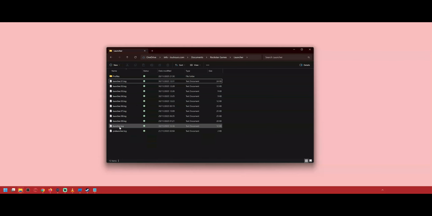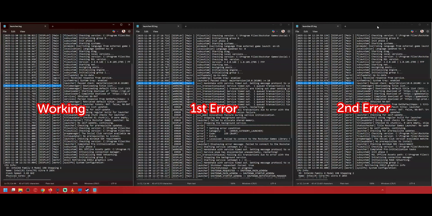Then we need to check some error logs, because these error logs will actually tell us at what stage you're at, and actually understanding what stage you're at will help you better understand how to fix the issues you're currently experiencing. These log files will always retain the right order, thus launcher.log will always be the most recent file, while launcher.1, .2, etc. will be the preceding ones. We firstly need to identify the baseline error, which we can see on the first error. This one shows us the error that is not shown on the second error.